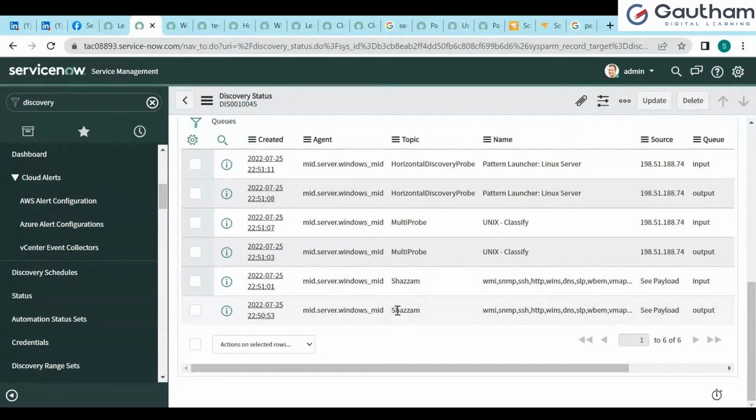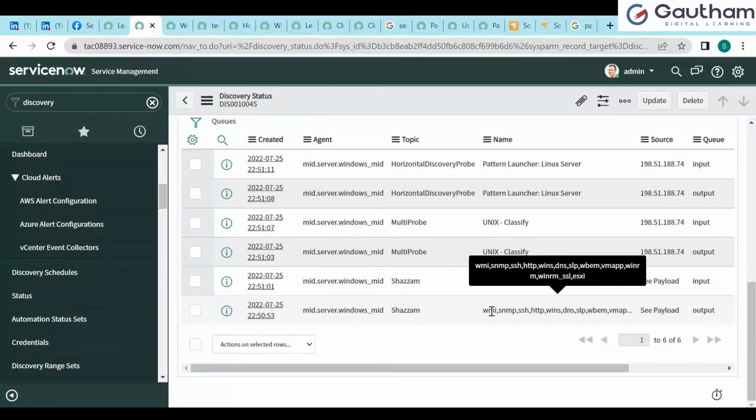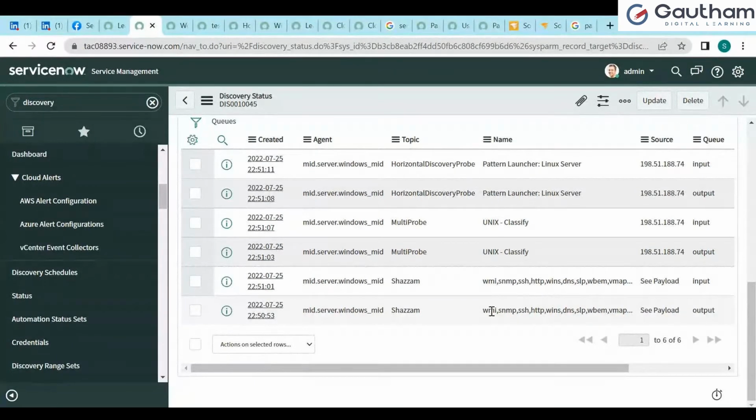One is scanning, classification, identification, and exploration. In the scanning session, the session probe is used to launch all these probes. WMI is Windows, SNMP is SNMP, SSH is the Linux, so HTTP, WINS, DNS, every other port it launches in the session probe. Okay. Once over here, it is classifying this one as a Unix machine. Unix classified it is showing to us.